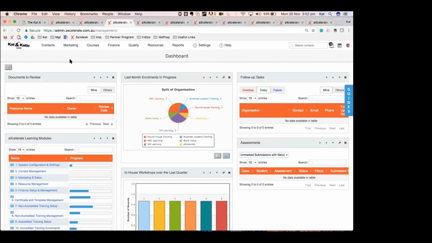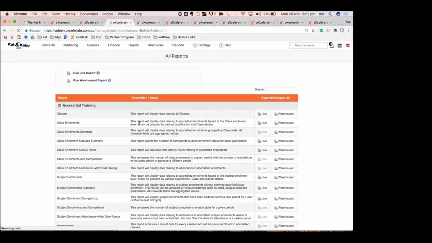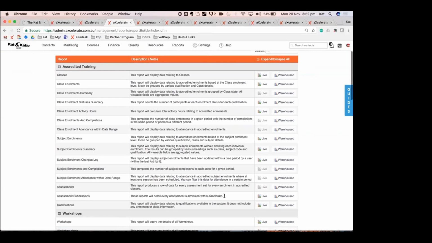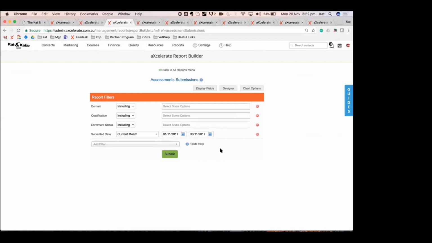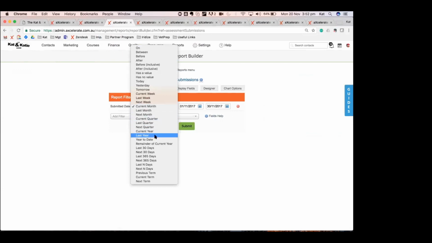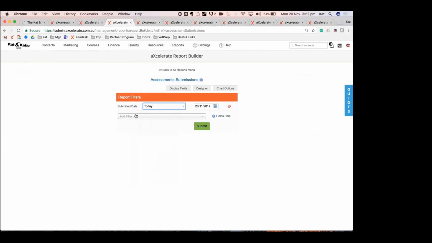But yeah, if all of your trainers had assessments and they have that little widget there, that makes it so much easier in terms of them being able to log straight in and see all of the submissions that they have to go straight in and mark. And as well as that, for administrators, we also have a report that can be run, which is our assessment submissions report, so that you can very quickly see whether maybe your trainers are a little bit busy and you need to check in and see whether they're keeping on top of their marking. This is a very, very good way of doing that. So you could even have a look at submitted date is current week or something like that, or today.